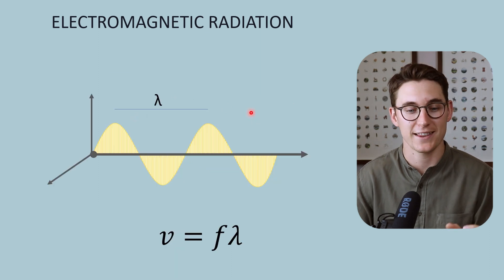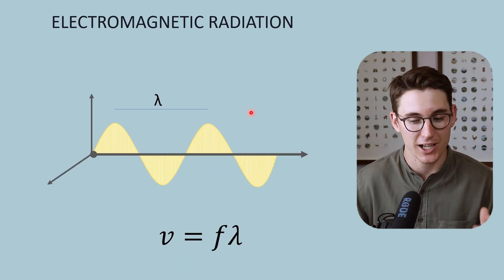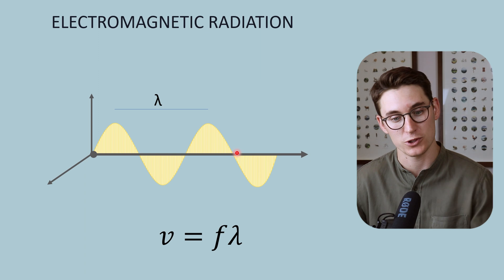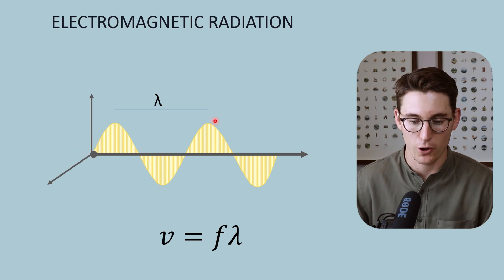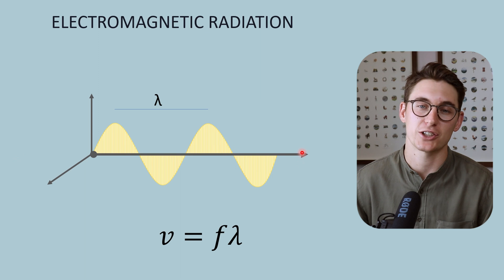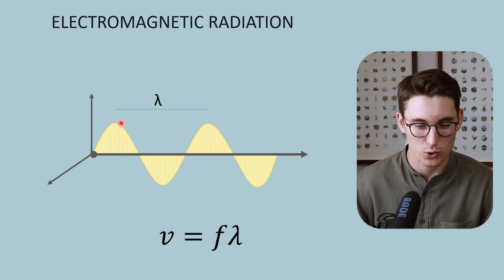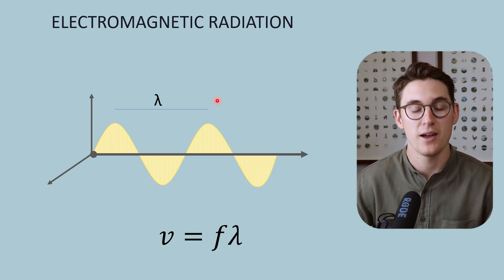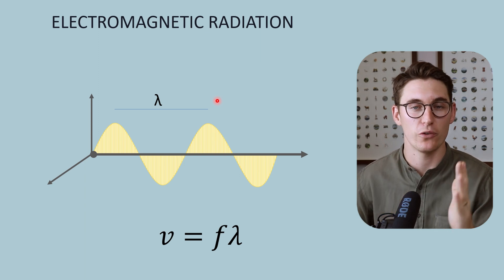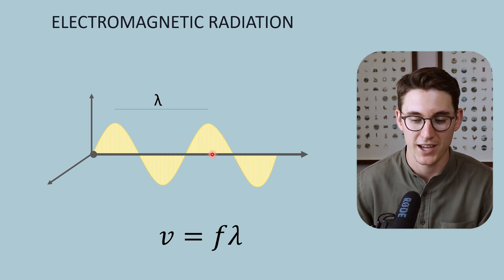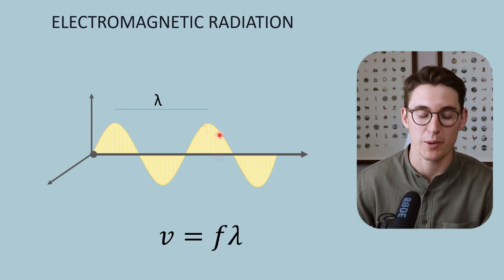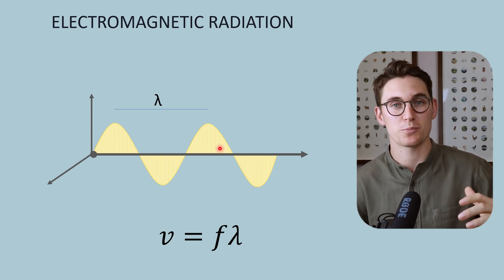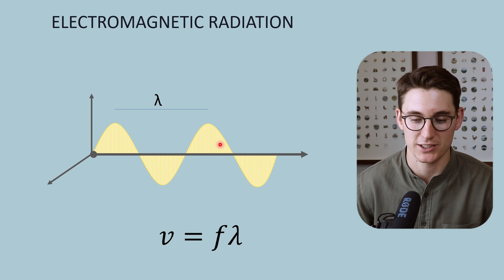Let's look at the construction of an electromagnetic wave and get a couple of definitions out of the way. We can see this wave is traveling along our x-axis, through space, and the wave is perpendicular to the direction of its flow. The distance between successive peaks is the wavelength, generally measured in meters. The number of waves passing a particular point over a period of time is the frequency. The amplitude of the wave represents the intensity, and for electromagnetic radiation, the amplitude is proportional to the number of photons.